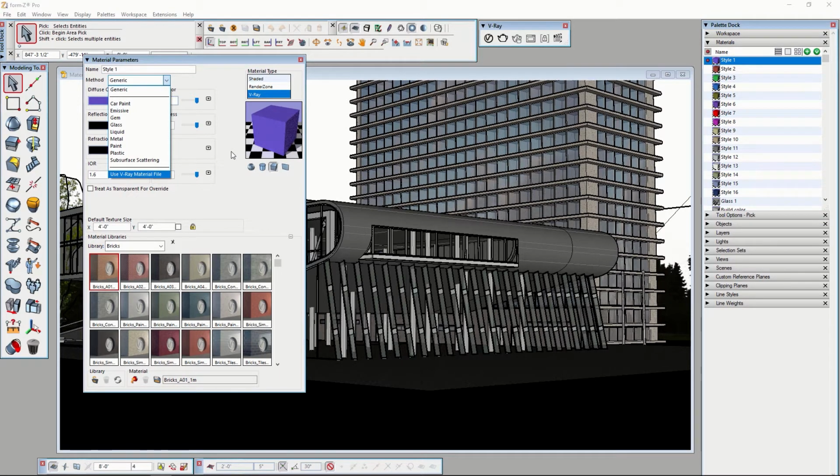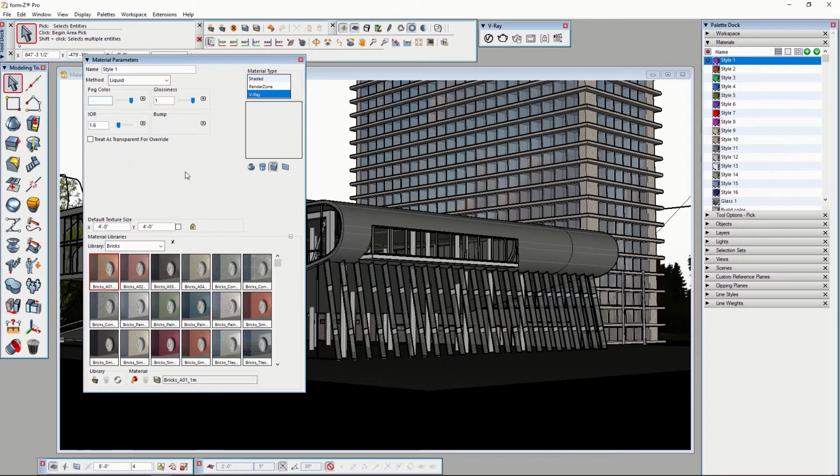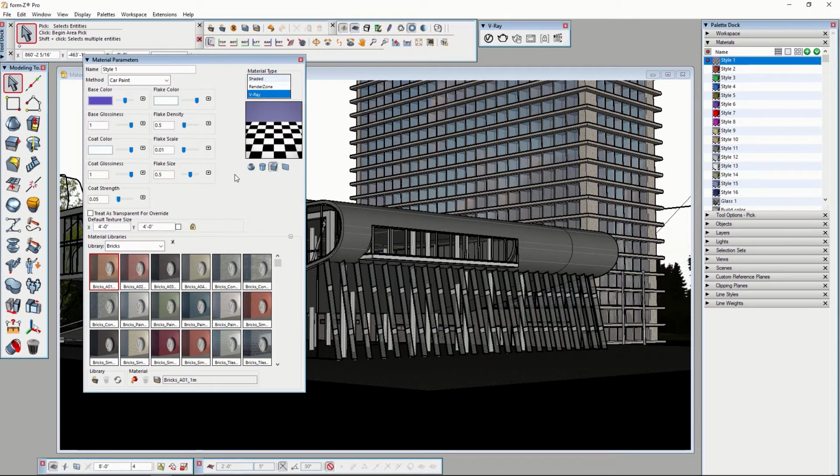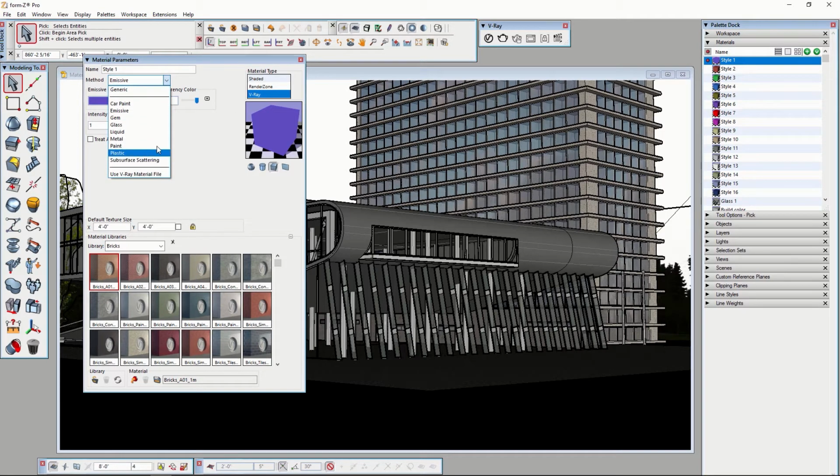There is generic, which includes enough parameters allowing you to easily create any simple material. There's liquid, with the power to create a liquid material look with a quick selection of simple settings. There are several others, such as car paint for car finish, as well as emissive, which creates a glowing material that can give off light. Notice that as I switch between these different materials, many of the base selections remain the same, like the purple color of the original material.